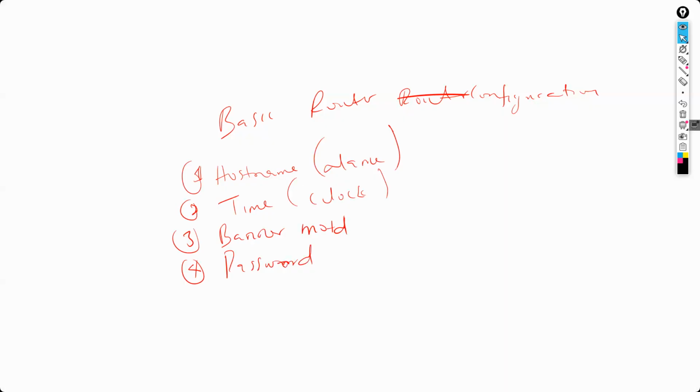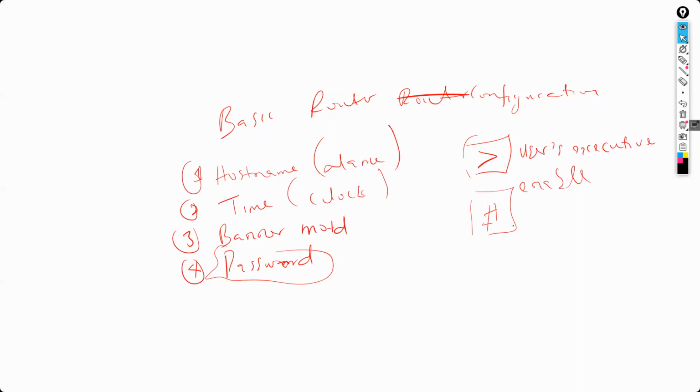When we did switch configuration, I introduced you to this prompt, which is called user executive mode. We are going to see it in today's class. Before I get access to this environment, your router should ask for a password. Then when I move from that mode to another mode by typing enable, which we did with the switch, it will take me to another environment called privilege mode. The router should also ask me for a password before giving me access to privilege mode. So passwording your prompts, the user mode and privilege mode, is very important.